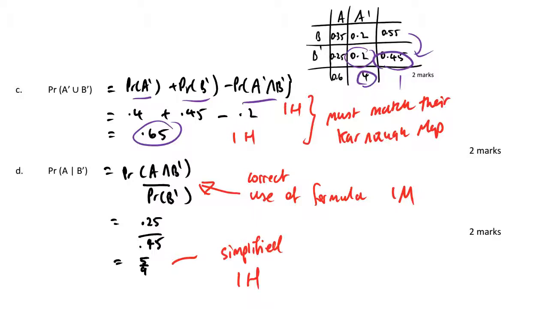Okay, last one here, we've got to find probability of A given B dash. Well, we know that's equal to probability of A intersection B dash over probability of B dash. Notice you got 1 mark already for the correct use of the formula. That's generous because that formula was on the formula sheet, wasn't it? Well, not quite in that form, but pretty close to it. Well, what we've got to do is to find out what A intersection B dash is equal to. There it is, it's 0.25, so that goes on the top of the fraction there. Probability of B dash, well, we already knew that from before, that's 0.45, and now we've got to put this in simplest form. We cancel that down and we get 5 over 9.